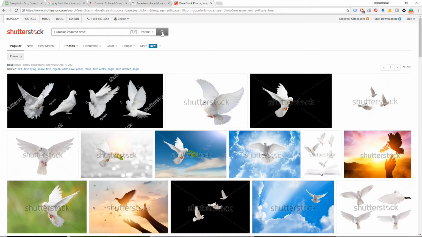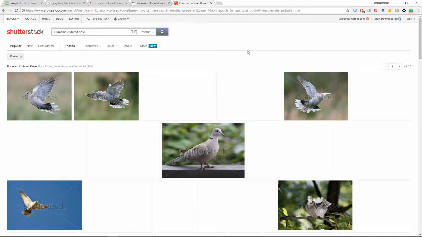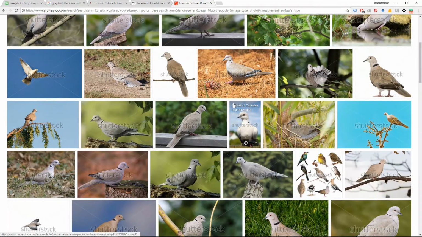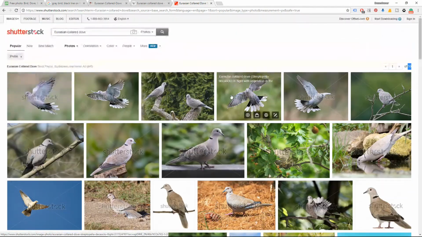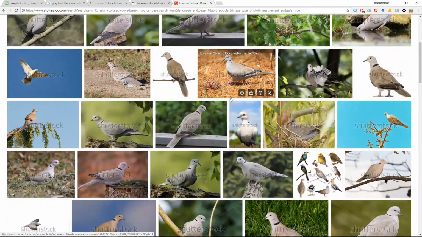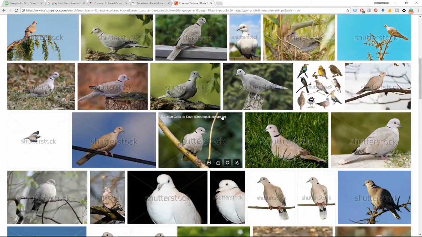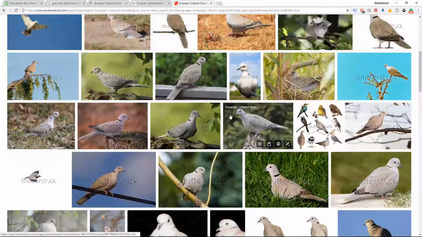I'm gonna paste it here. Oops, only 10 pages. Do you see that? Now somebody might find your image. So out of all these people who uploaded images of doves, only this small number of people put the correct common name for this bird. And they have much higher chance to sell their images.